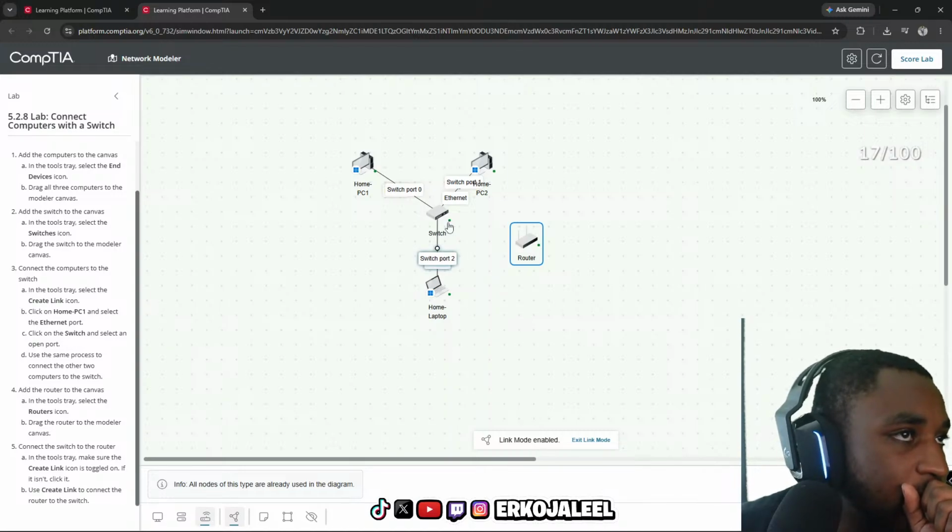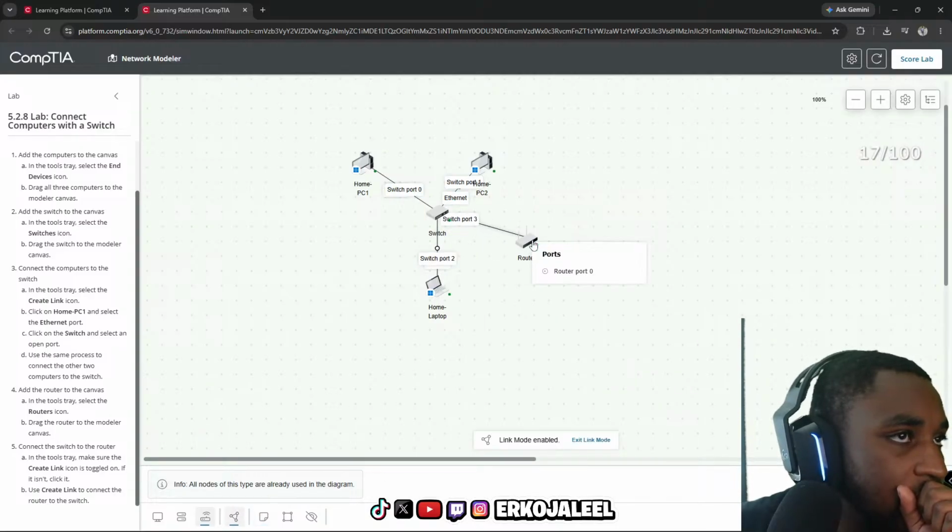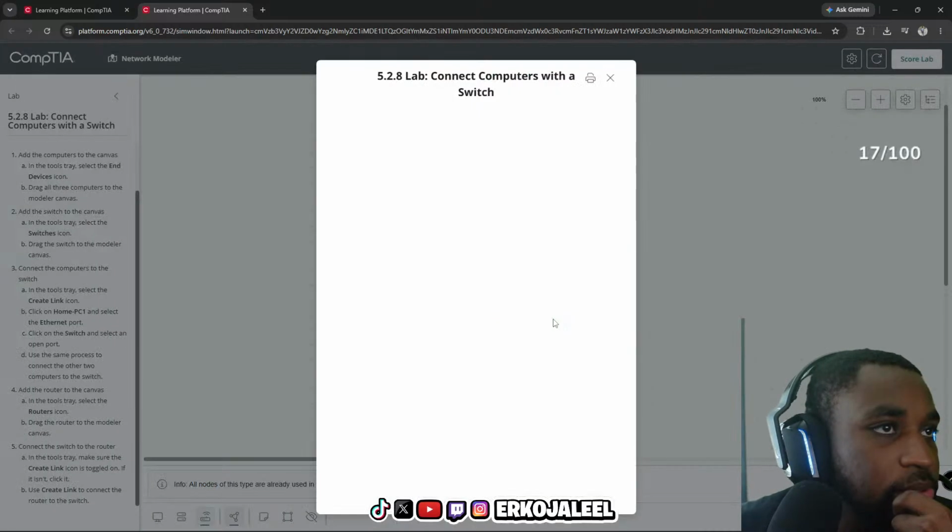Connect the switch to the router. Use create link to connect the switch to the router. That's it. That's all I had to do, right? Let's score it.